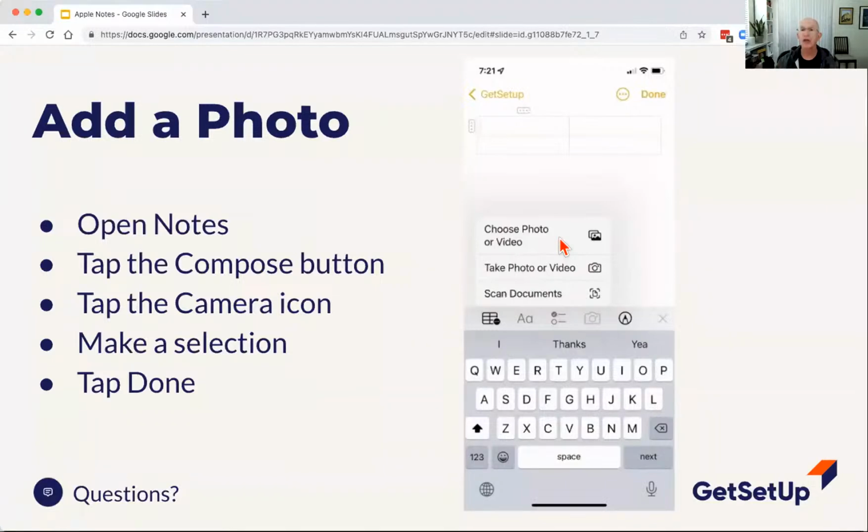It opens up the document scanner that's built into Notes, and you can hold it over a piece of paper and it'll scan a document. Then you tap done and your photo or image or scan is automatically added to the note. And it stays there until you delete it. You can continue to add more and more to it if you want to.